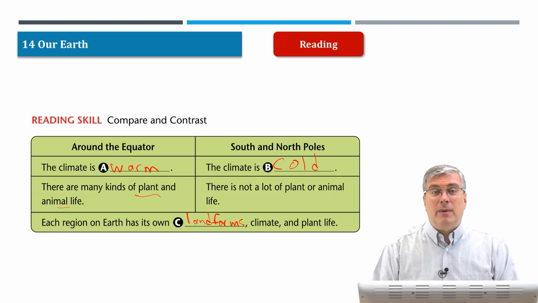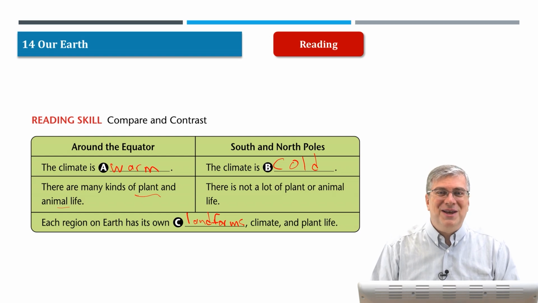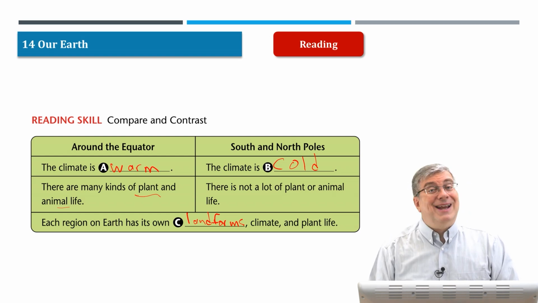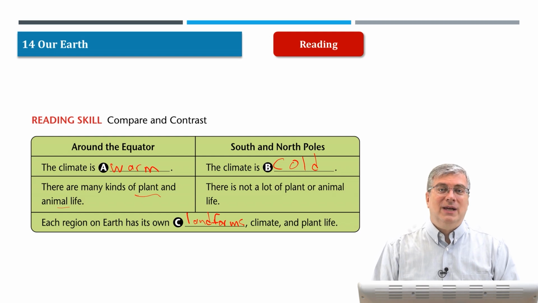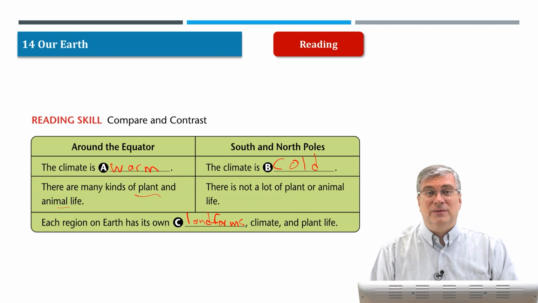It's interesting to think about that. What kind of region do you live on the earth? Do you live near the equator, or are you further north or further south? I don't think you live in the polar regions. Not many people do. But hopefully you live in a nice climate. You can enjoy the outdoors. And of course, when you get older, or even now, if your parents agree, you can take trips to different parts of the earth and see the different landforms, the different plant life, and the different types of climate by yourself. Okay, so that would be like a little adventure, something to look forward to.